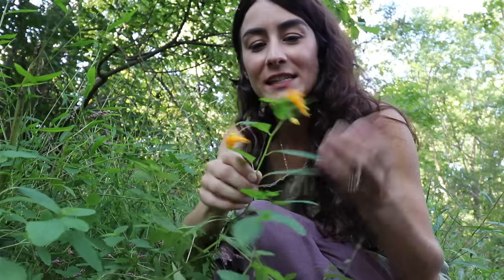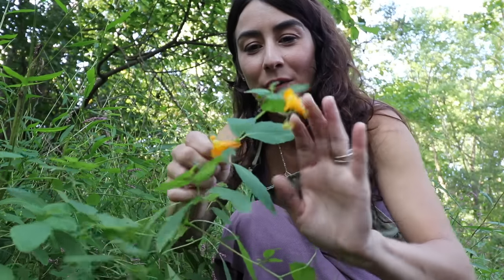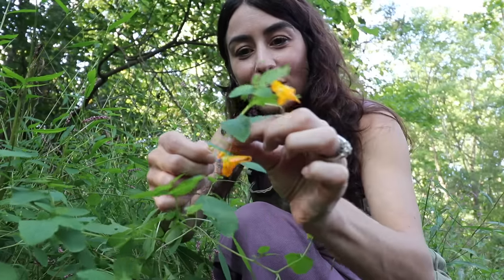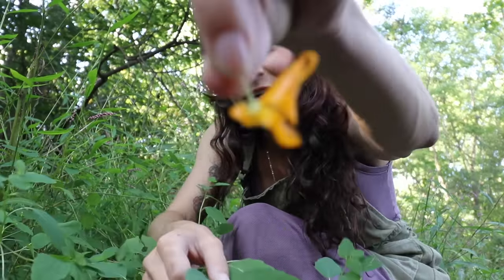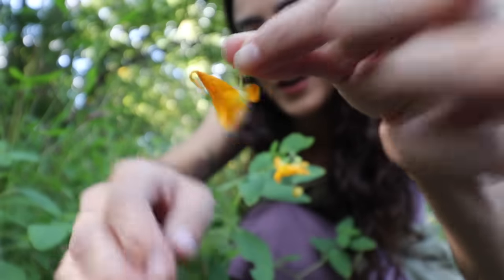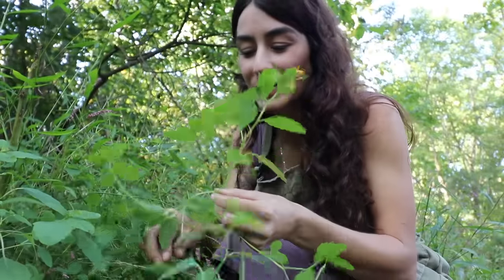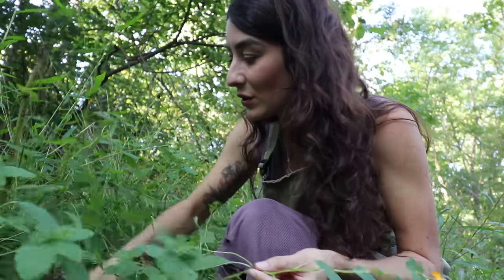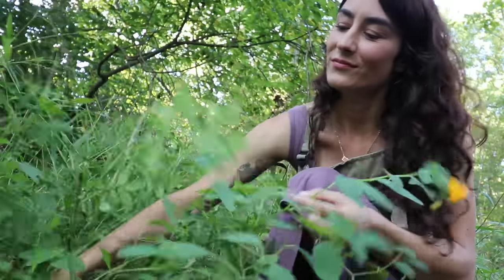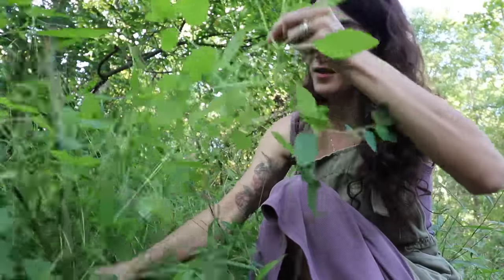It's easy for me to identify, mainly if you're new to foraging, by looking at the little flowers. I think the flowers look like a little hat, which I think is absolutely adorable. You can use the flowers, the stems, the leaves, and the root. Now, if you don't have the flowers to help indicate what it is, one of the other things I found is, I'm just going to pull the root up. It's very soft to come up.